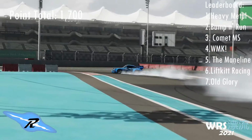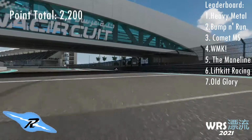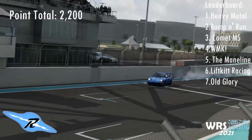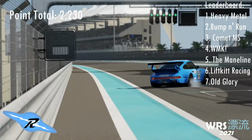Ooh, there you go. Fast slide through the high speed and a deep drive into the next one. And a fishtail for 500 points total. Not bad, really. Now for the slalom section. Oh, a little tap of the wall. But it shouldn't cost as much as hard contact. 30 points for that. And now one final slalom for an additional 80 points.